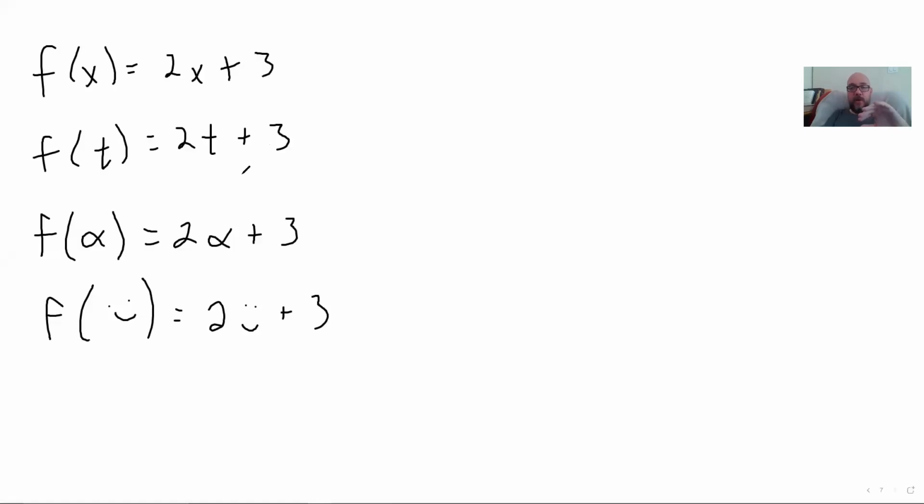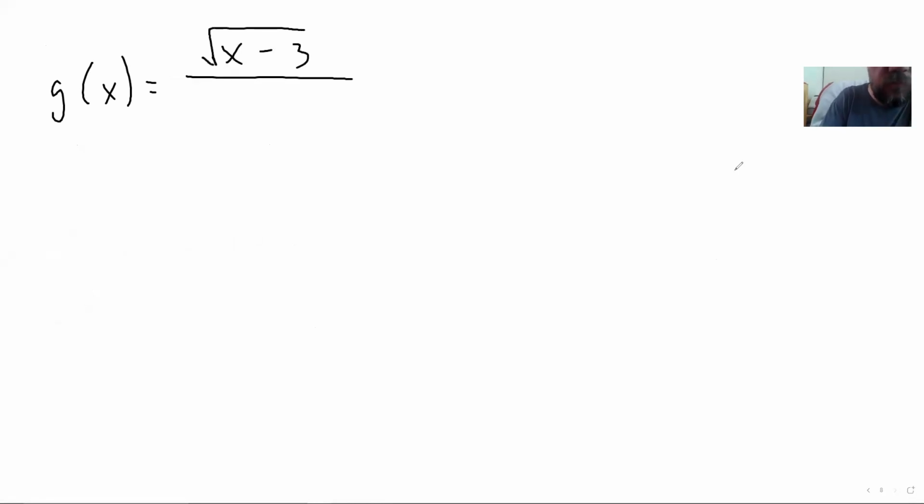So I wanted to talk about inverse functions and function composition. That's next video. What I want to do right now is do some examples of messy looking functions and some stuff with graphs and tables and call it good. So let's call this function g of x equals the square root of x minus 3, over x plus 2 times x minus 1 squared. I wanted to point out a couple of things that I can do here.